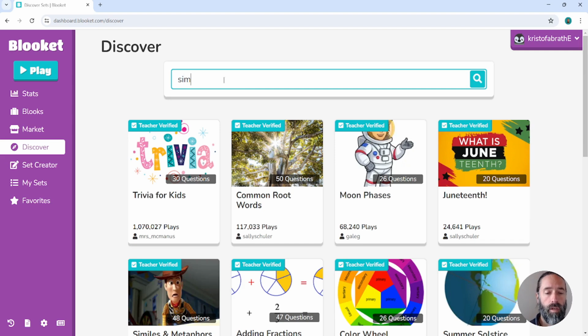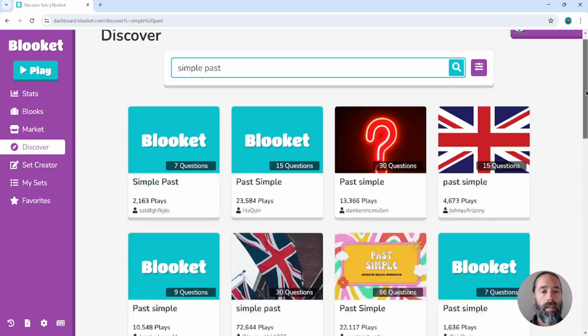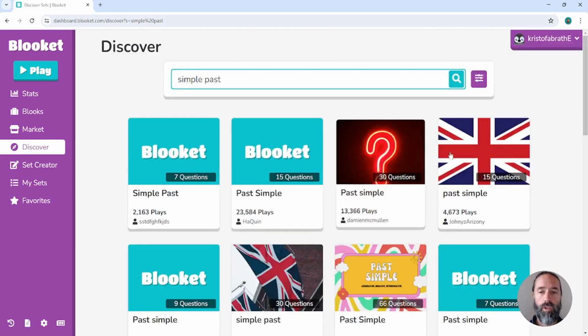We're going to do simple past again. Click on this, and you have some questions here. Like Gimkit and unlike Kahoot, this is a game where the priority is the game, and answering the questions helps you with the game. And again, since it's time-based, like Gimkit, you need to have a lot of questions, or if you want to do a lot of repetition, a few questions.